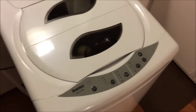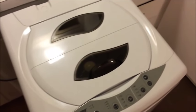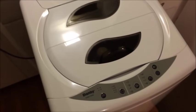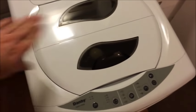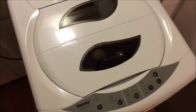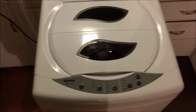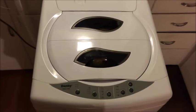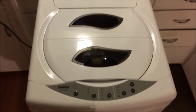The reason I like this washer so much is because I owned a different portable washer. It was their base model, the 1 cubic foot model, I think HLP21N, and it had a little spinning disc on the bottom that spun back and forth at a high speed, but it didn't really turn the clothes over. I wasn't that impressed with its performance. It was better than the crappy front loader we have downstairs, but it didn't do that great of a job, and it didn't rinse the clothes as thoroughly as I would have liked. It didn't get all the detergent out. This one's a lot better.